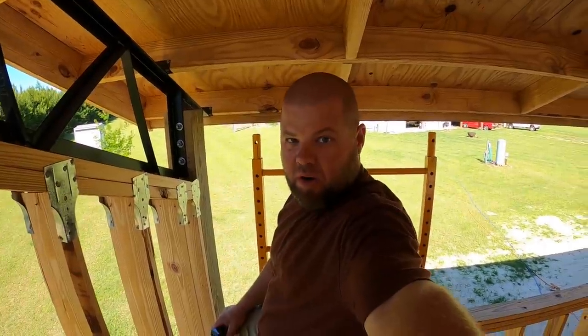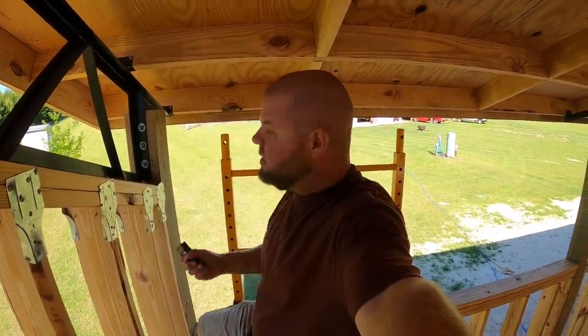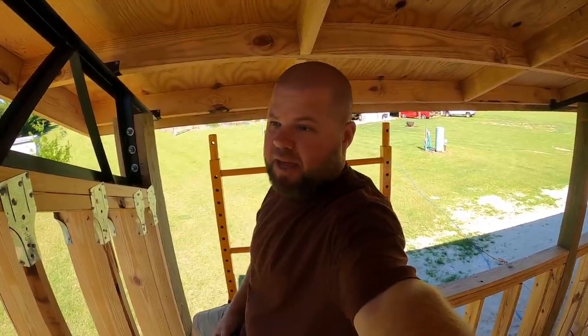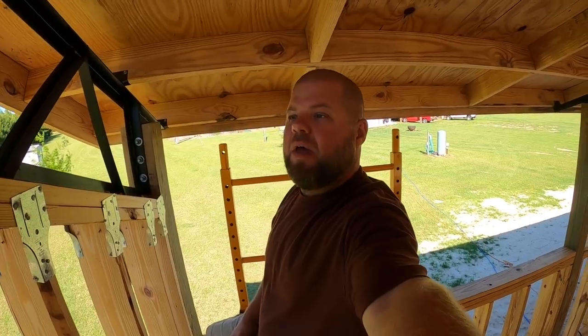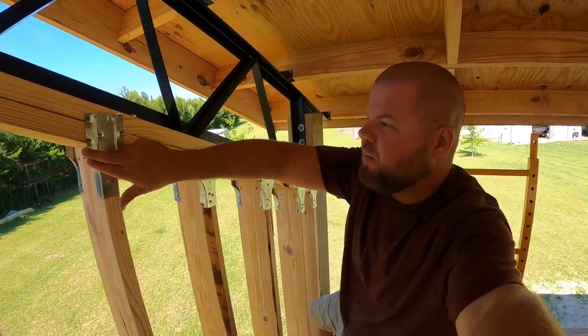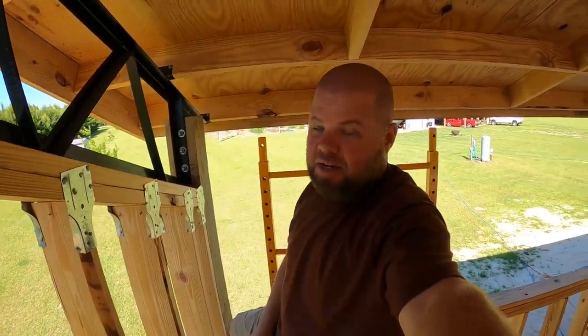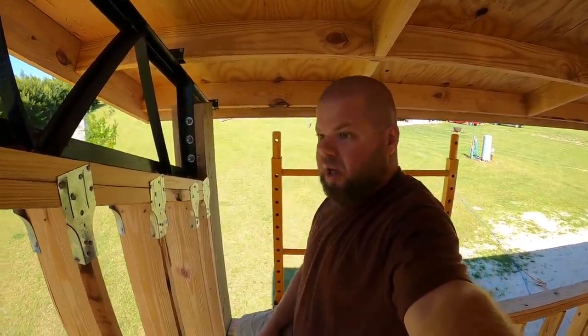All right, so here we are up top on the scaffolding. Figured let's go ahead and get the 12 foot blocking knocked out, since that will be the most complicated blocking that we have. And at a certain point, we're gonna have one that's gonna be a little bit of a fit, because blocking somewhere is gonna wind up going into these metal braces that we have here, or straps, I should call them. So we'll have to figure that out.